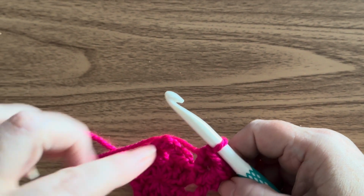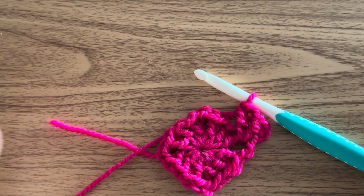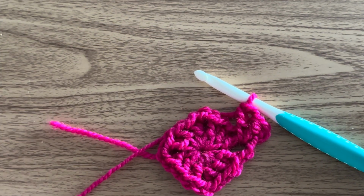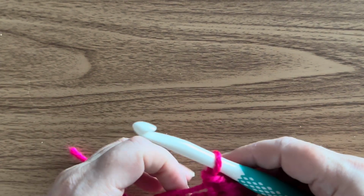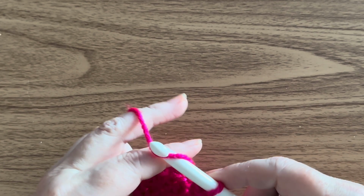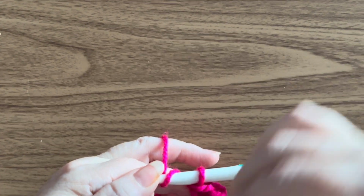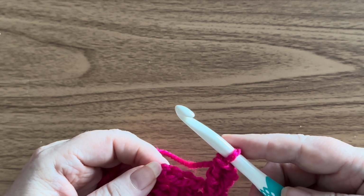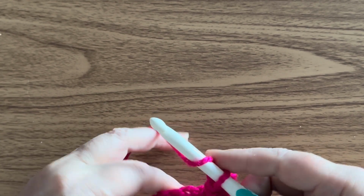Between granny squares, it's a variable number of chains, and it'll depend. You will find your own groove over time. It will depend how loose or how tight you crochet, and how loose or how tight you want your granny square. But you can actually not put a chain stitch between, or you could put 1 chain stitch, 2 chain stitches, because you will be coming back around on the next round and crocheting over that. But if you want a really tight granny square, then you just don't even bother putting a chain stitch in between. You just go straight into your next corner and start your double crochet.